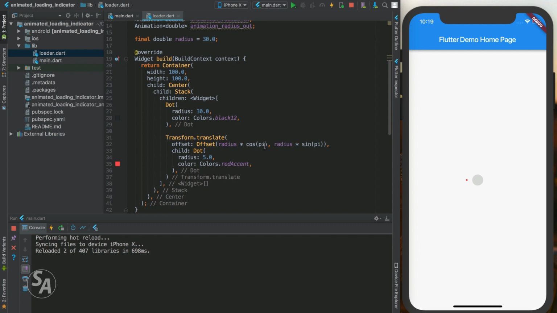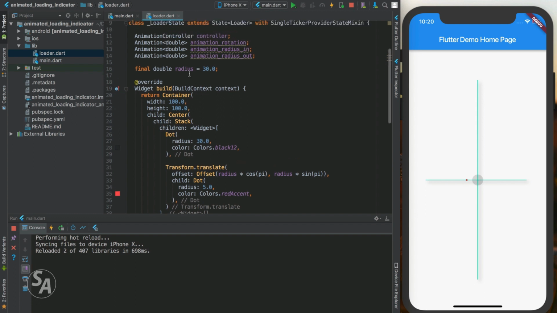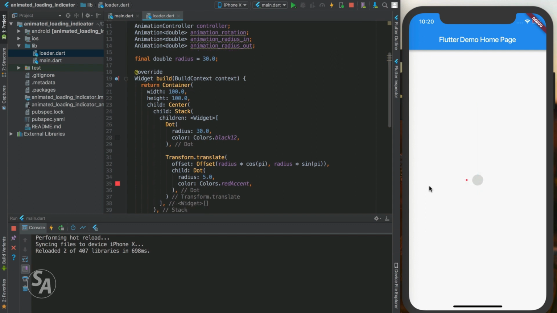So cos pi, which means cos of 180 degrees, is -1, and sin pi, which means the sine of 180 degrees, is 0. So if you look at it like a coordinate system, the value of x is negative, and it's actually minus 30 as of now because the radius is 30 and the value of y is 0. So the dot is placed on the x-axis in the negative quadrant.